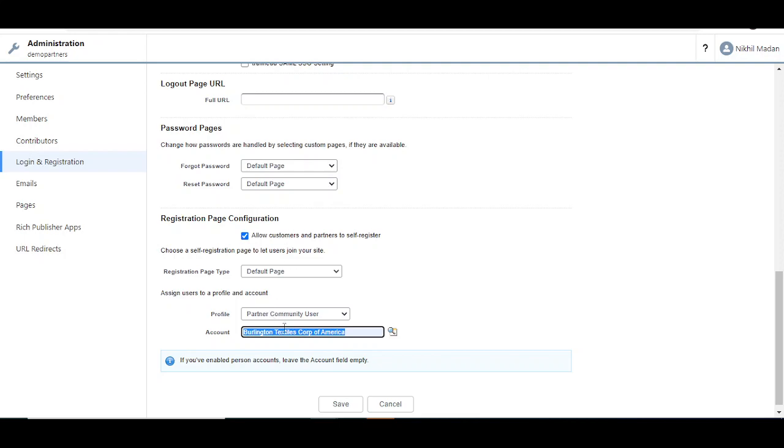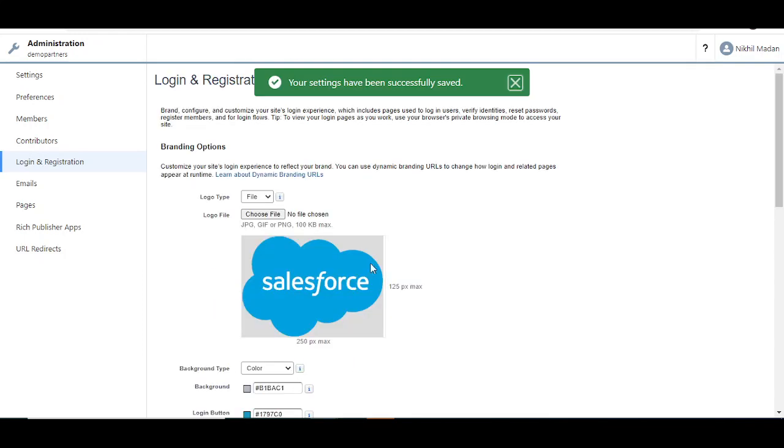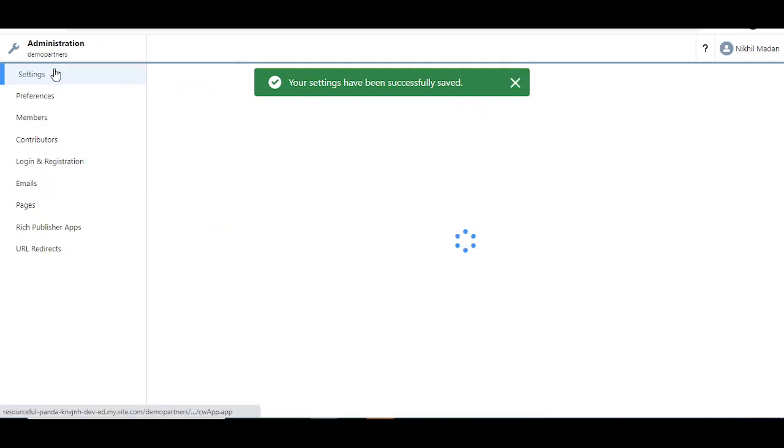But we can have a trigger logic, so based on the email ID we can assign it to a specific account. So we can have our business logic in place for that. But for this demo purpose, I'm just using this account, or we can keep it blank if we have person accounts enabled. I do not have person accounts enabled in my system. So now everything looks good.